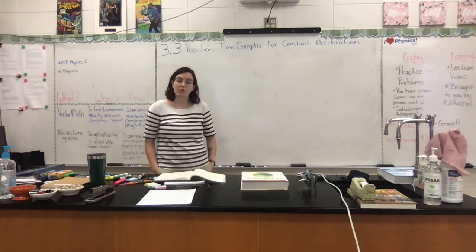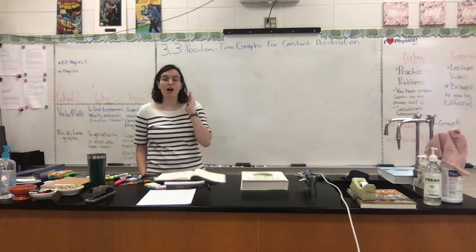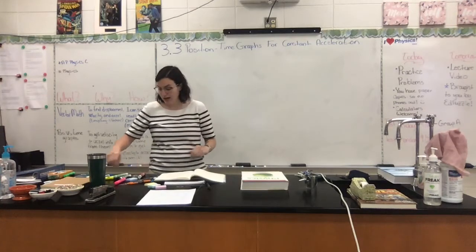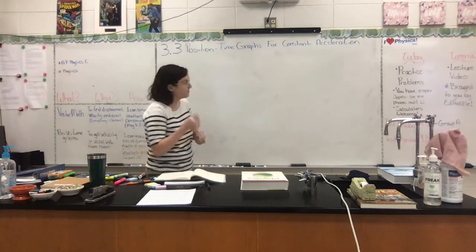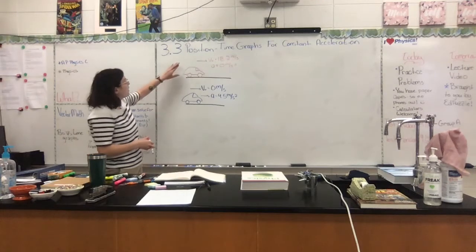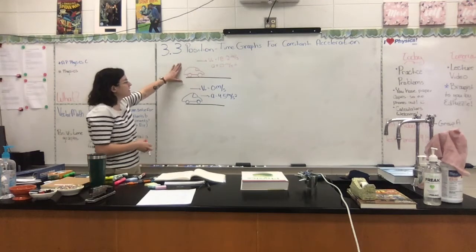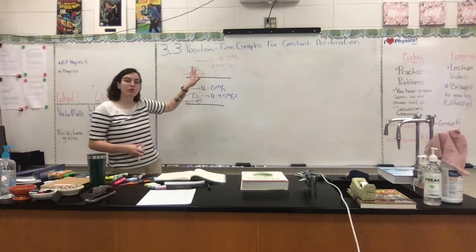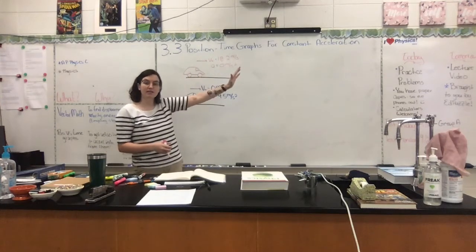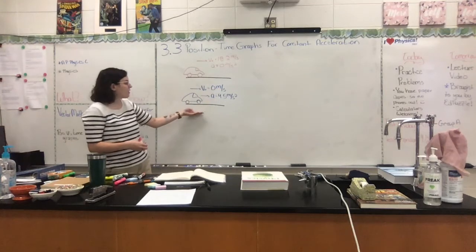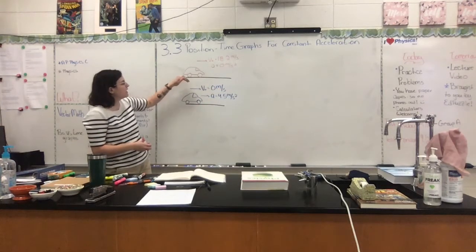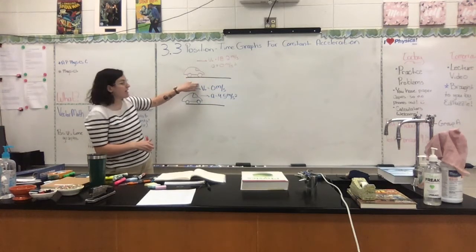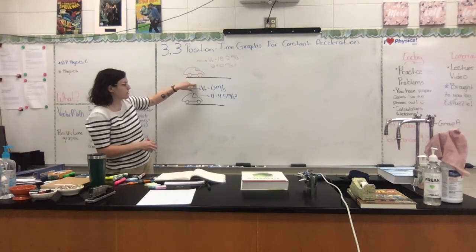The first thing we're going to want to do is draw a picture, all right? We're going to start out drawing a picture. So here we have a picture. We have our speeder going at a velocity of 18.2 meters per second with no acceleration, so that's going to be constant velocity. And then we have our cop, or our policeman, sitting there waiting for him to start passing by with an initial velocity of 0 meters per second.